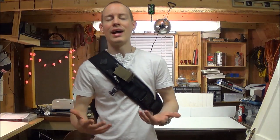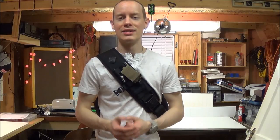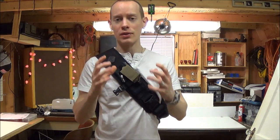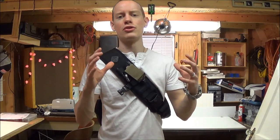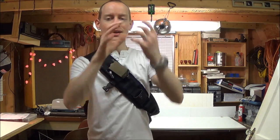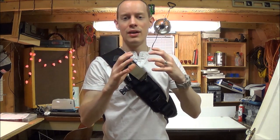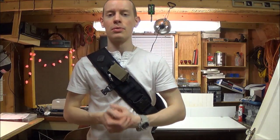But like I said, I was glad I had this, and this really helps organize all of my supplies. And everything fits just kind of perfectly. I still have a little bit of room to add some things, but there's not so much room that everything is jostling around inside when I'm carrying it and getting kind of disorganized. Everything is very nicely packed in here. And like I said, the pockets are perfect.